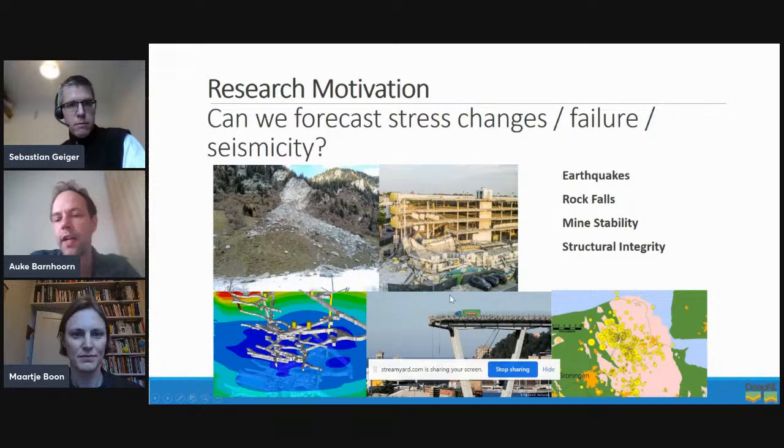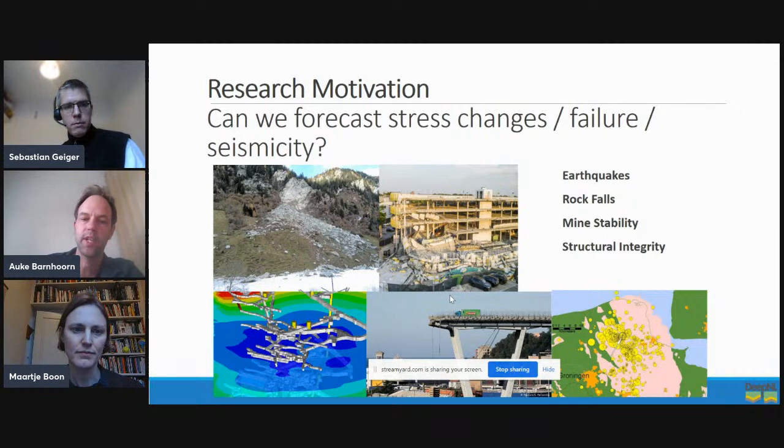The last picture, on the right-hand side at the bottom, is the well-known seismicity issue in Groningen, where prolonged gas production in the Groningen gas field in the Netherlands caused compaction of the reservoir, which in turn triggered local changes in the stress field and created the earthquakes. There has been a large research program in the Netherlands for a couple of years on the Groningen gas field, including universities from Delft, Utrecht, but also Amsterdam, Eindhoven, and Enschede. So all the Dutch universities are now working on that problem and attacking the seismicity issue from different directions.